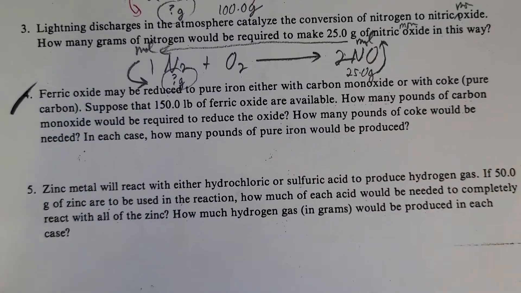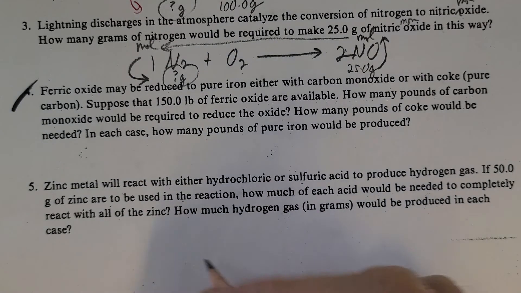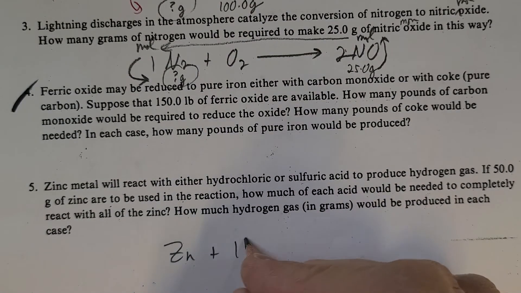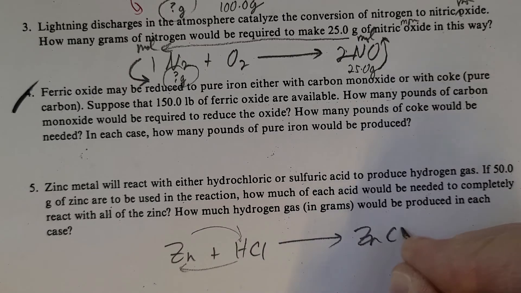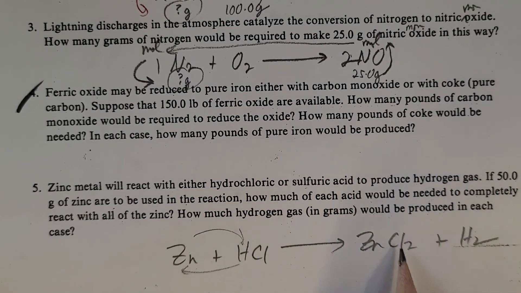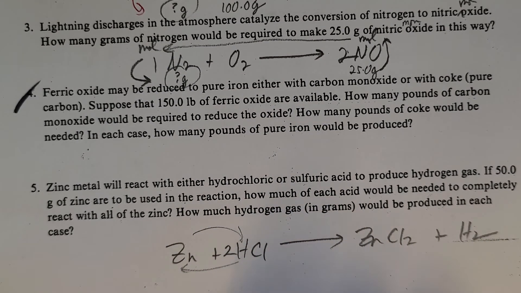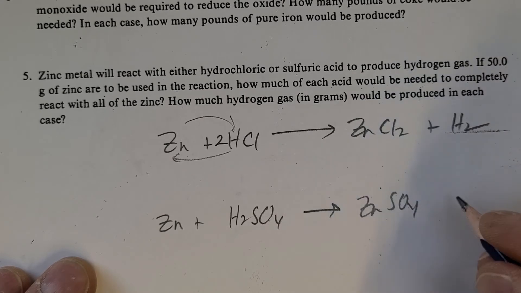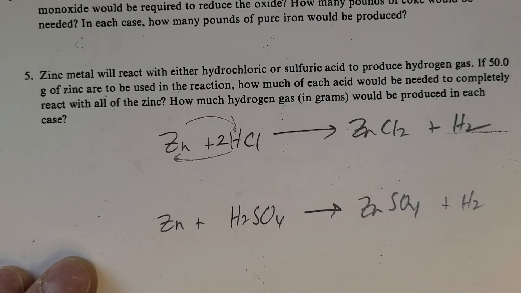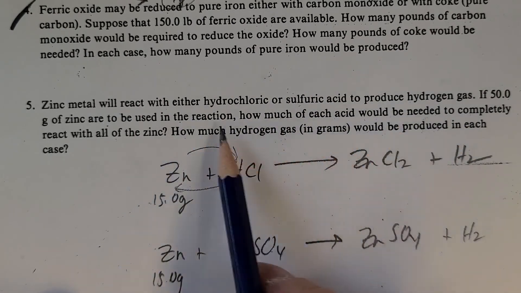The last question. Yeah, I'm going to skip number four. Number five, there's actually two reactions. We have zinc reacting with sulfuric acid. We also have zinc reacting with hydrochloric acid. So to do both pieces here. Oh, this is like a single replacement from physical science. Zinc replacing the hydrogen. Two H's, two Cl's. So there we go. And then zinc coming together with H2SO4. It's a single replacement as well. Zinc sulfate plus H2. And I think we get that balanced already. So what do we have here? We have 15 grams of zinc in each scenario.